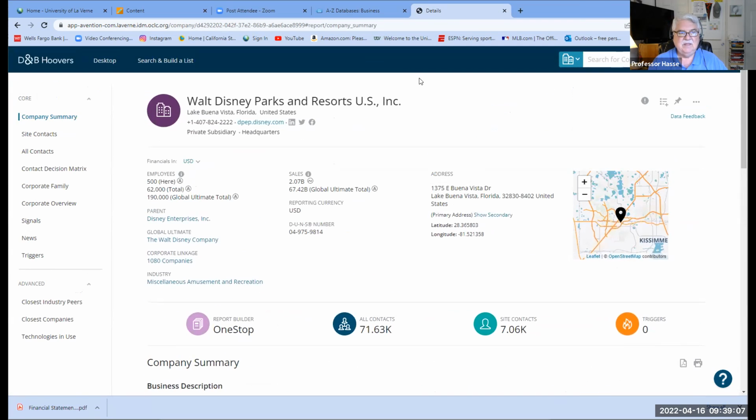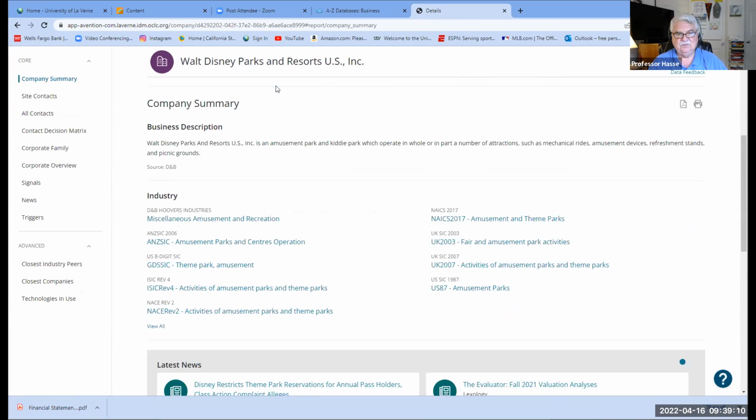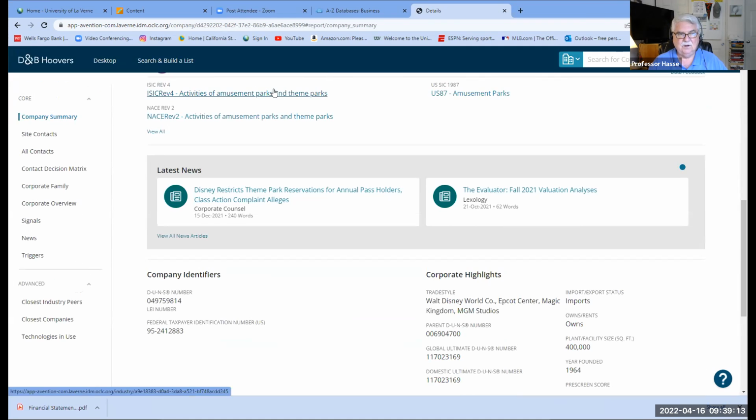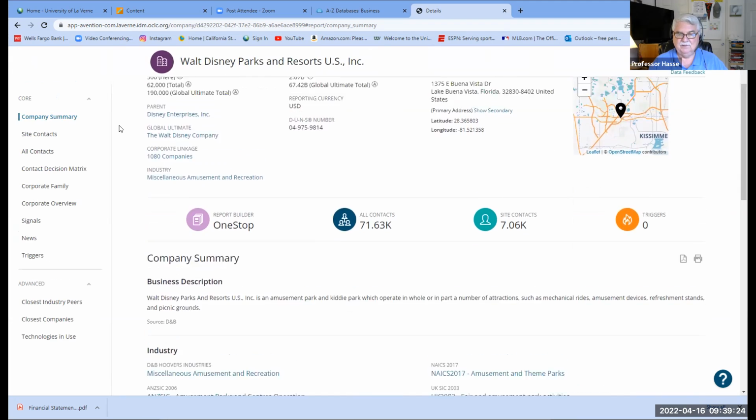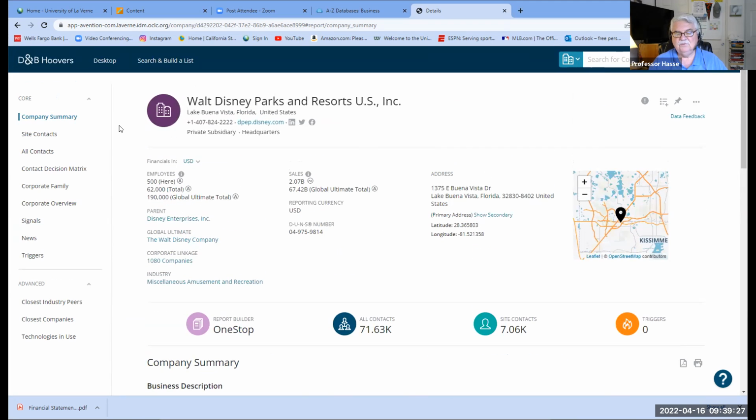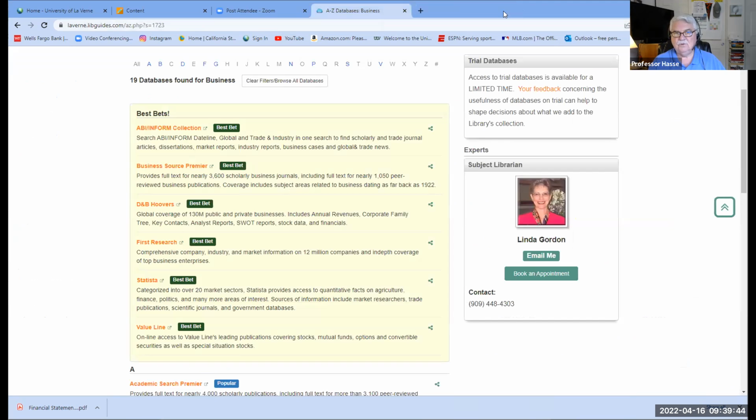Now in this data, it'll give you all kinds of information about what the company's all about, who they are, where they're located, but also more importantly for you, it also lists financial data. And in this financial data, you can get all information about the company, their financial records, their ratios, they're all there, all available to you. And this is as far as I'll go in explaining this. It's up to you now to go and find the company that you selected and use this D&B Hoovers database. That's another source that is available to you to access data.